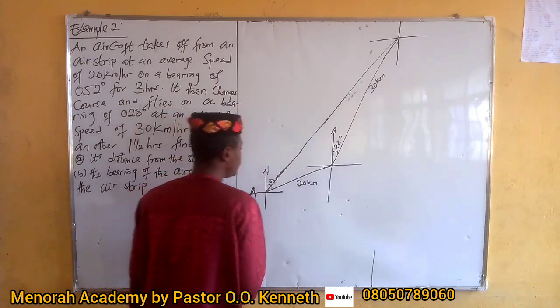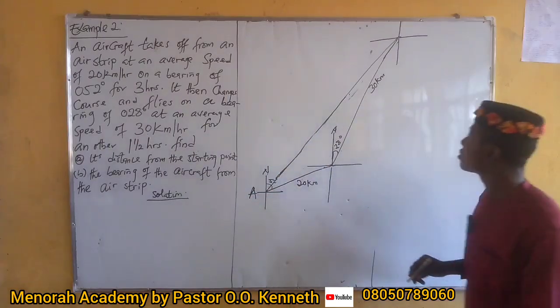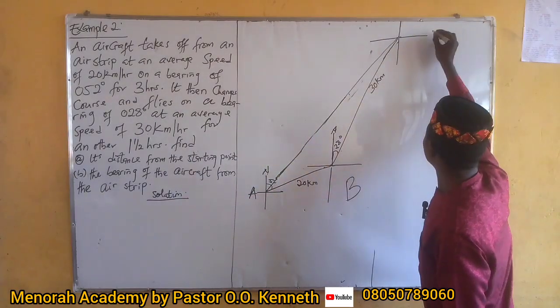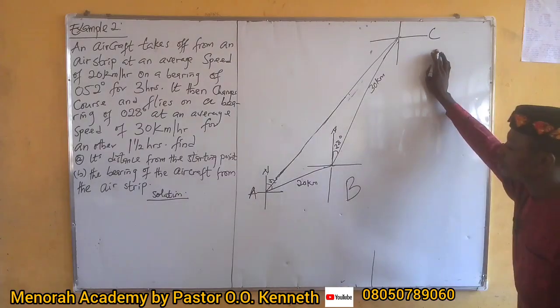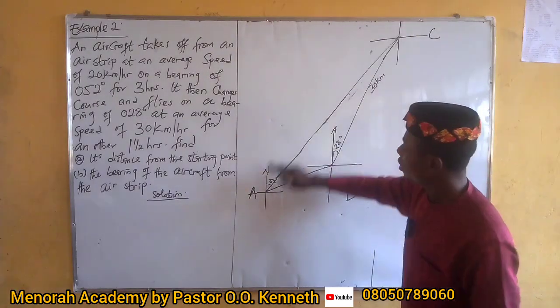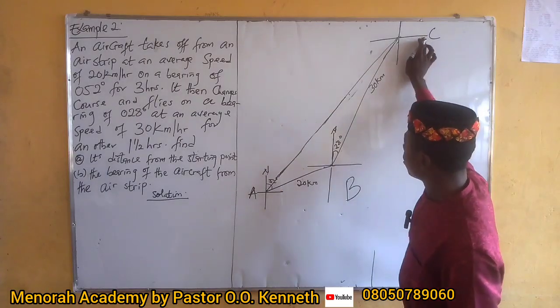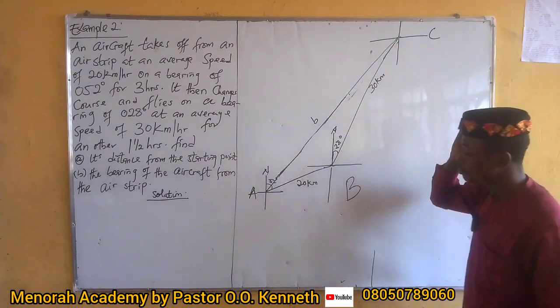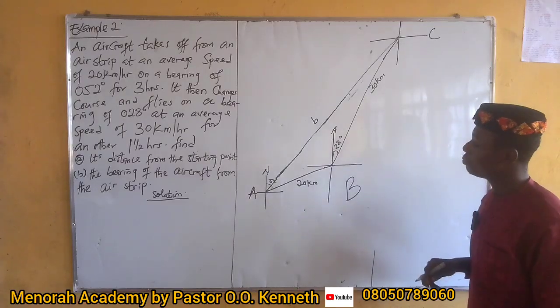All right. So now this is the starting point. Let us say this is A and this is B, and then let's say this is C. Now they ask us to find the distance from C to A, that is AC, and the direct opposite of it is small letter b. So that is what we'll be finding. We want to find our b first.